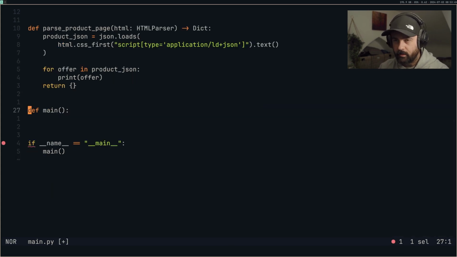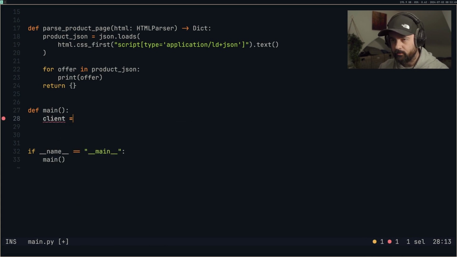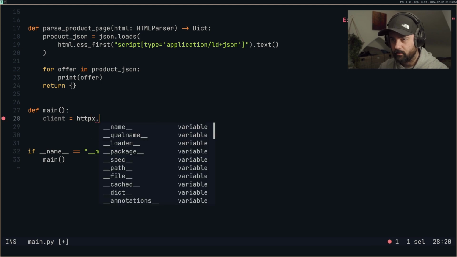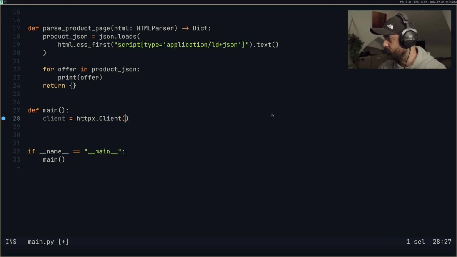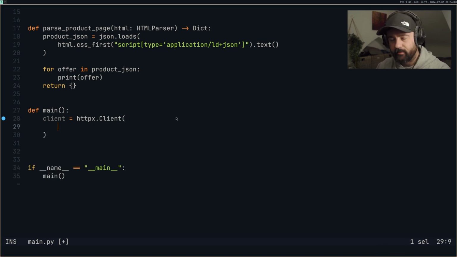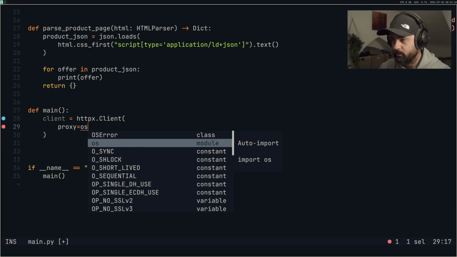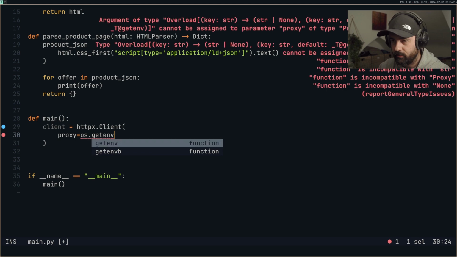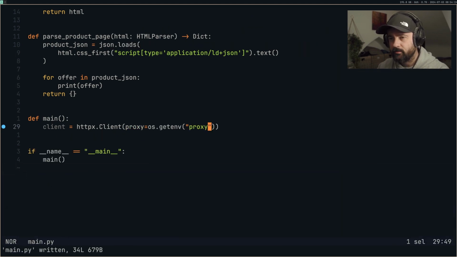Well, we need to have in our client that we talked about earlier. So our client is going to be equal to httpx.Client. And within here, what we want is to add in our proxies and our headers. So to do that, we can say our proxy is going to be equal to, I need the os module import, yep, os.getenv proxy. Now I suggest that when you use your proxies, you do create environment variables to hold the proxy string, so you never have to put your proxy string directly into your code. It makes your life much easier, and it means you don't accidentally upload it anywhere where people can just use all your data.